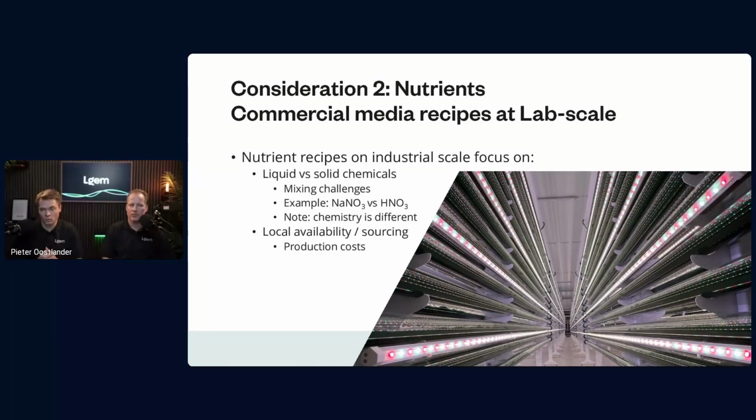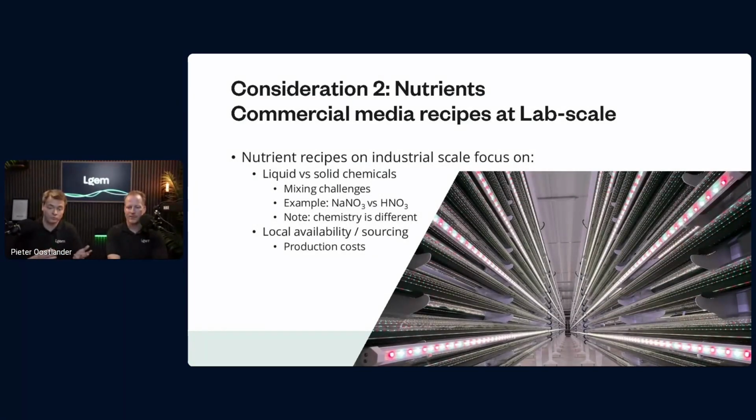One interesting example that we always see is the use of sodium nitrate. In many or almost all laboratory scale media compositions, sodium nitrate is typically used, but it's a chemical that if you move to big scale, it takes a very long time to dissolve. It's an endothermic reaction, so it takes heat, and it requires vigorous mixing. Temperature fluctuations at large scale could influence the solubility of the compound, and it can give you all kinds of problems with filters, pumps, and those kinds of things.